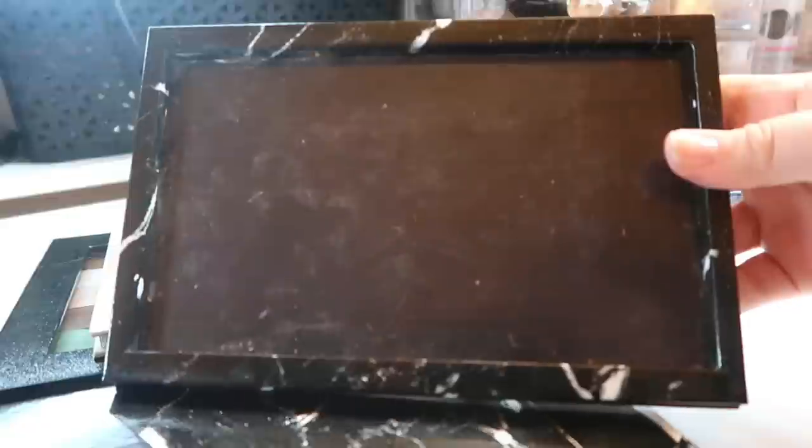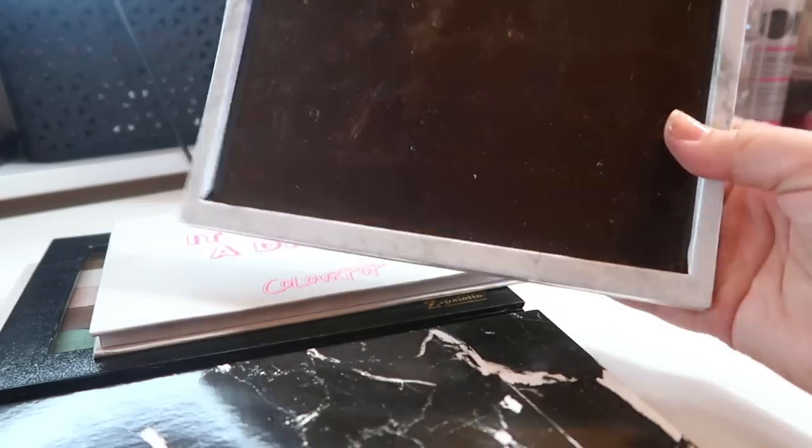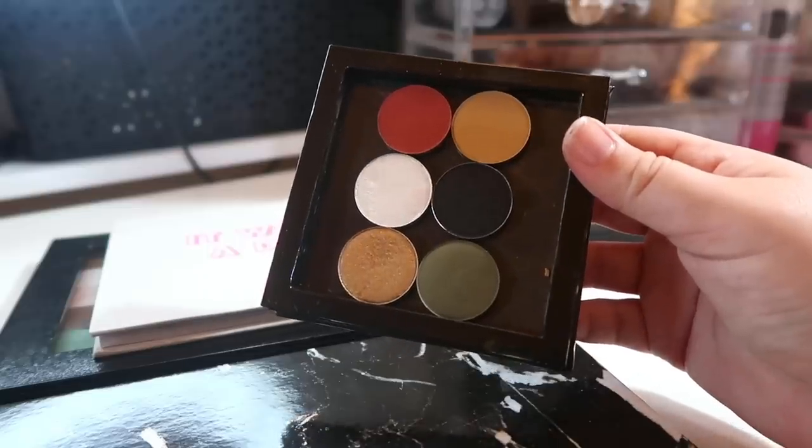I have a little MDZ palette here and I'll do my best to put all the decluttered shades in it. Single shades are harder to pass along since not many average makeup users go for singles, so I'll see if friends and family are interested. If not, I'll probably toss them — especially the Morphe ones, I don't want to push those onto anybody.